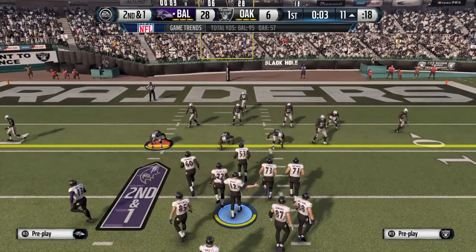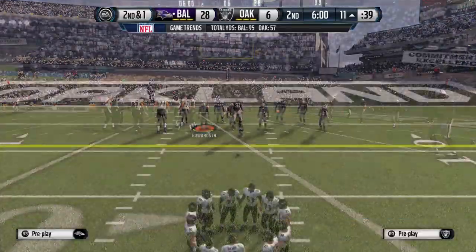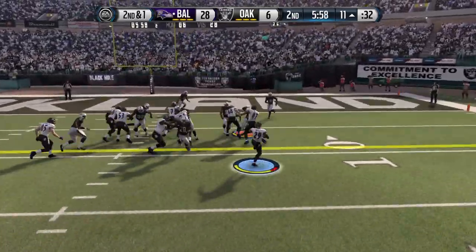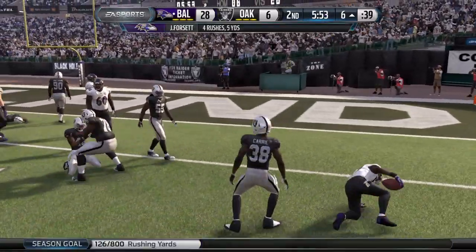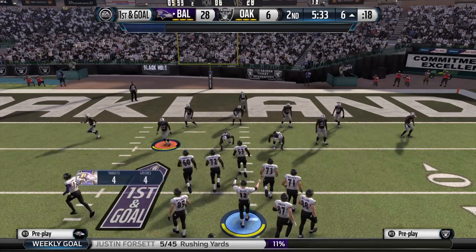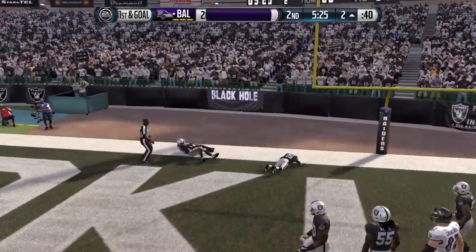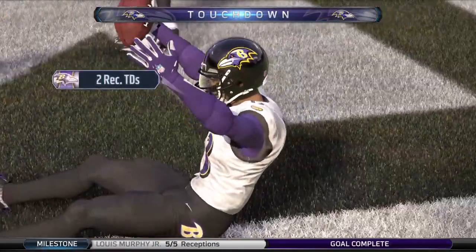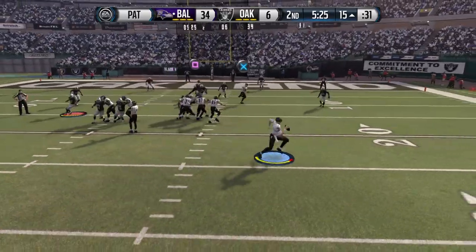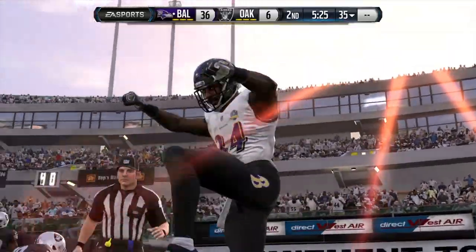That was a nice reception, but not enough for the first down. Second down coming up. Back here with Phil Simms to get the second quarter underway — a blowout already on hand. First and goal from the six. The blowout continues — another touchdown. No signs of calling off the dogs anytime soon as the lead just continues to grow. They're so full of confidence; they know anything they try is probably going to work. The coaches are putting plays out there that give their team a chance to make these explosive plays, and they're taking advantage of it.